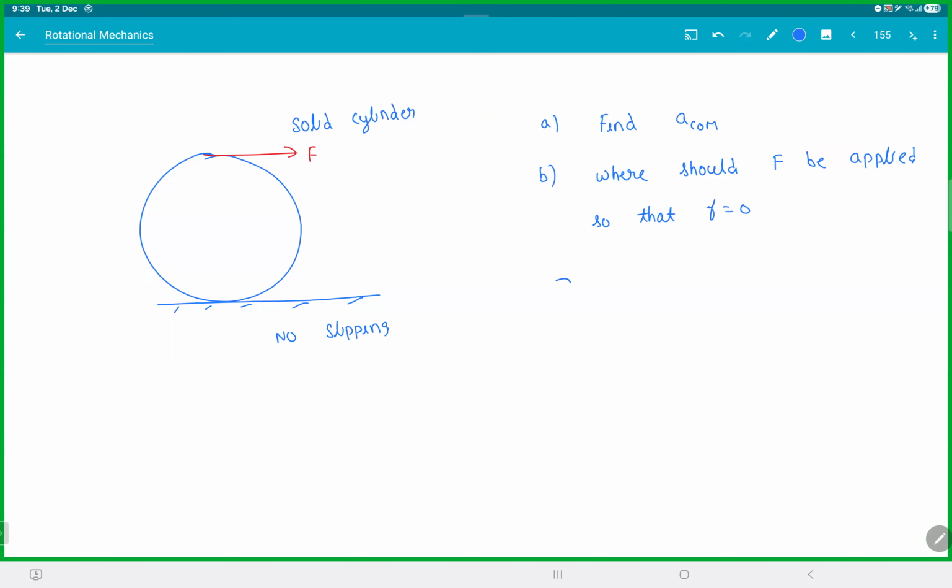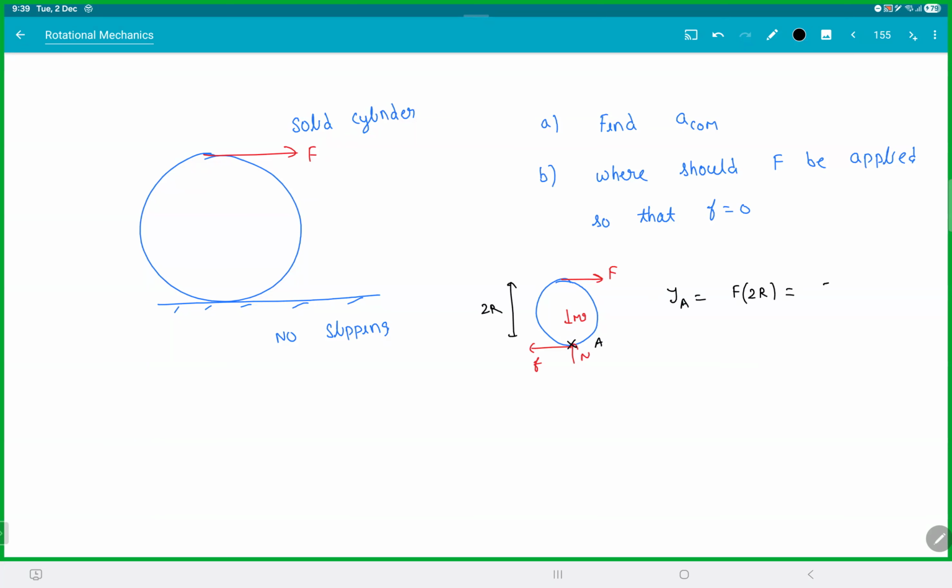Same thing. So force F, mg, and friction. If you're on the ground, and the ground is at rest, you can take torque about A. Be careful with that. If you're not on the ground, don't take A. Then torque about A will be, you take this perpendicular distance, which is 2r, so F into 2r.